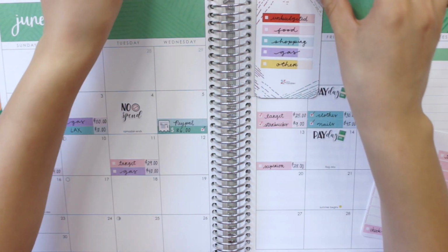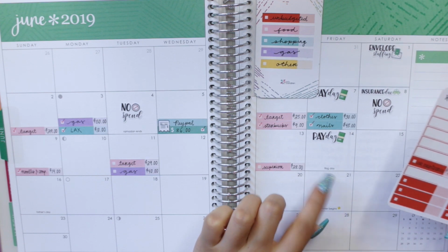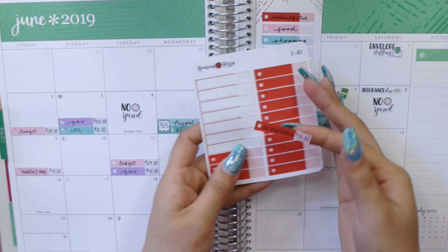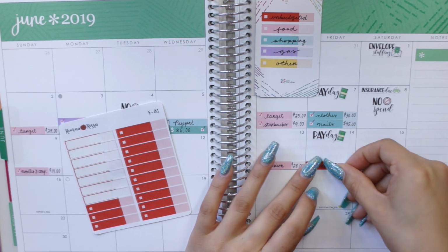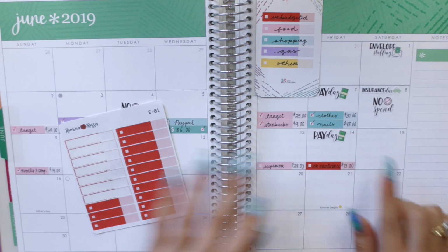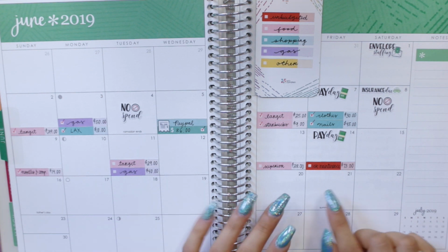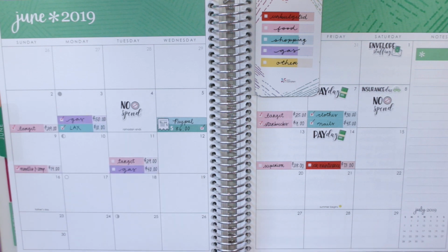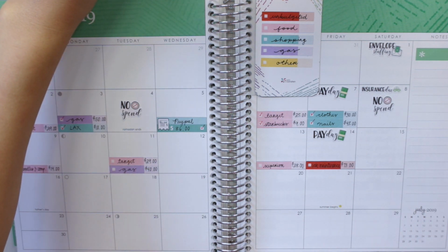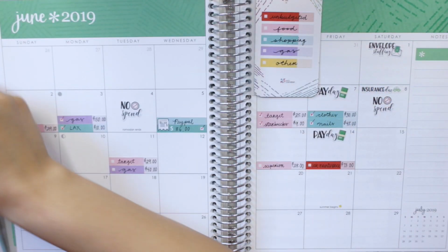Then let's see. I am going to be putting my unbudgeted expense here on the 14th because this was a day that a family friend came to do car maintenance to change the starter. So I have a total unbudgeted amount of $73, which once again does not make me the happiest person ever, but it's something that I definitely need to do in order to get my car ready to be sold. So I don't mind that I have that, and it's just life, as I always say. So that's that. Take out this gas.